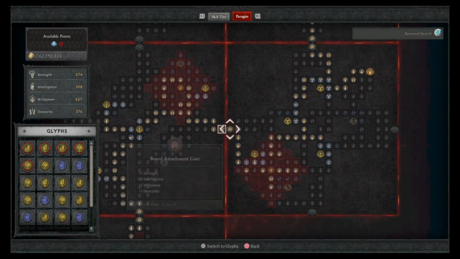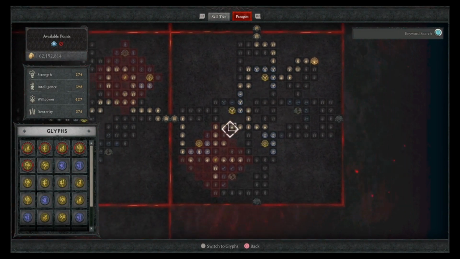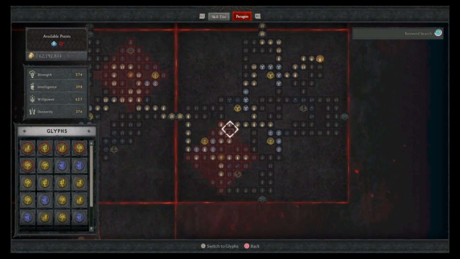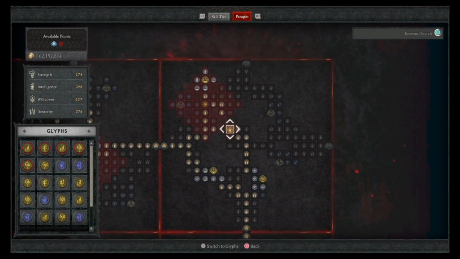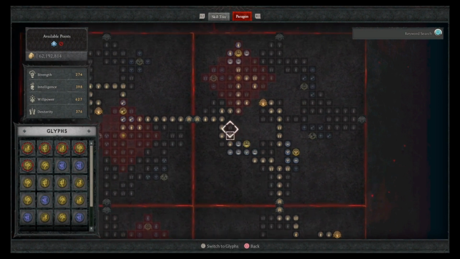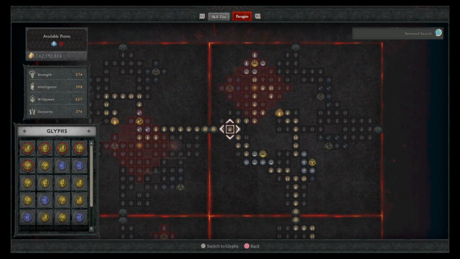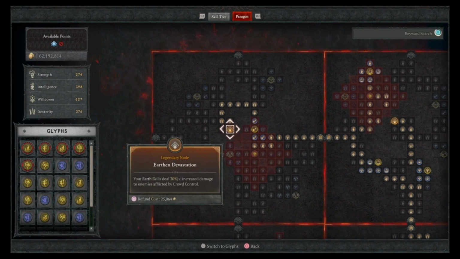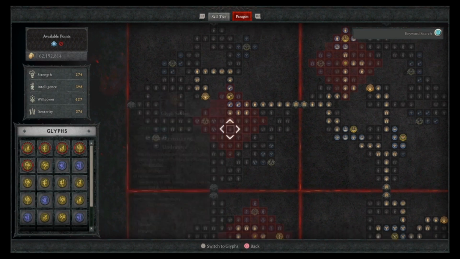And then moved to the right of the board, adding on a new board, and for the next board, it was Ancestral Guidance. And we kind of went down at the beginning to get the socket and then put in the glyph Human, and then we ended up working our way slanted up to the right again. Then we went upward, added a new board, which ended up being Constricting Tendrils, and we kind of went slanted to the left and went up, got the socket, and put in the glyph Wilds. And then we went to the left side, and then we ended up adding another board, which was Earth and Devastation, and we also put in Undaunted for our final glyph.